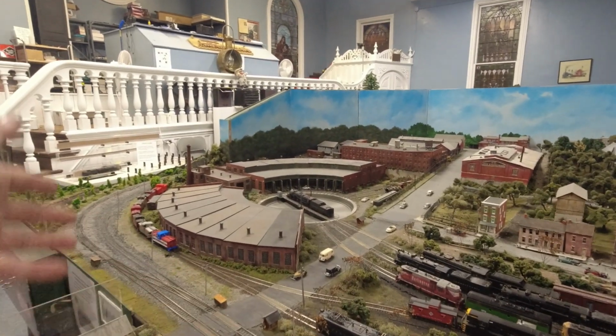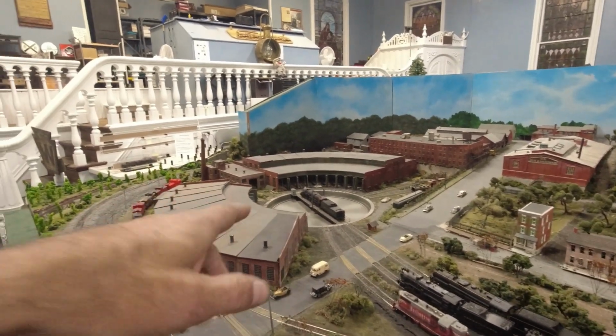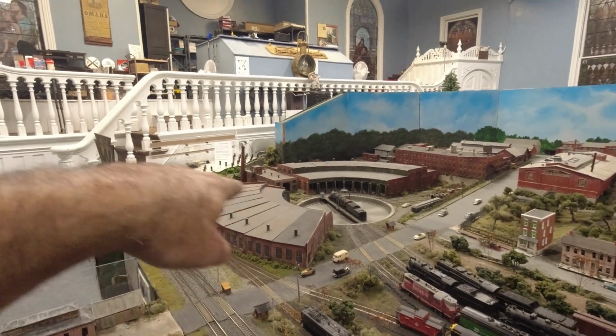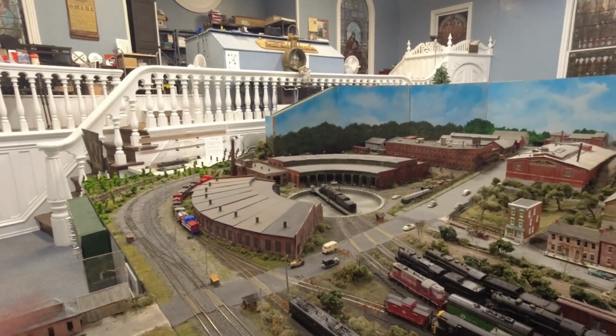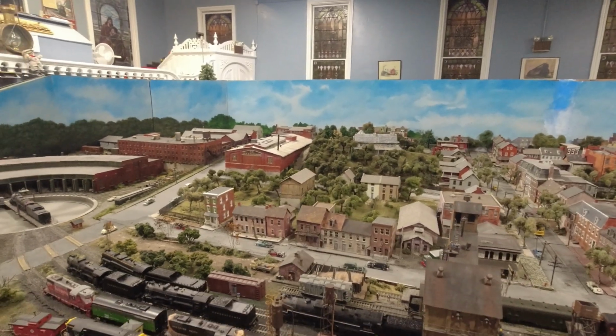But here it's showing more of what it was like before that time frame, which to me almost resembles Steamtown, because it's almost the same layout, the tracks going out between it. But that's kind of what threw me off at first. I was like, is that Steamtown? No, that's Columbia. So, okay, just making sure.